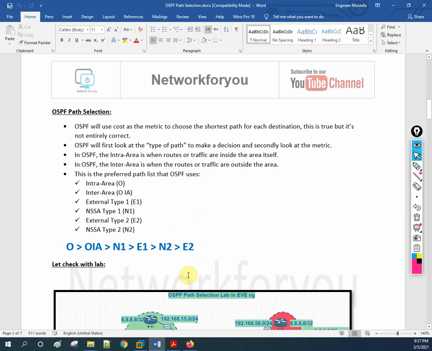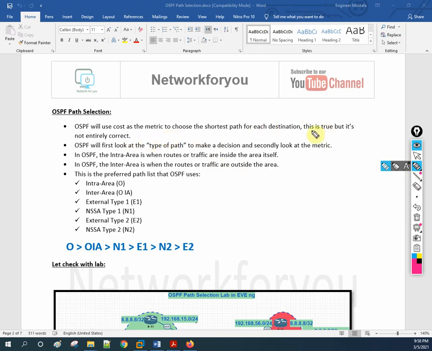Here, this is what I prepared for you all. With this, you will have the idea. OSPF path selection, as we have in our ENCOR syllabus. OSPF uses cost as a metric, from the CCNA level we know that. Whenever we have routers, they use cost as a metric. If we want to go from one link to another, they check the cost. For example, I have the same destination through this path as well as this path. They will check which one has the lower cost and use that one. We already know this from the basics. So we are saying that, and that is correct. But that is not entirely correct.